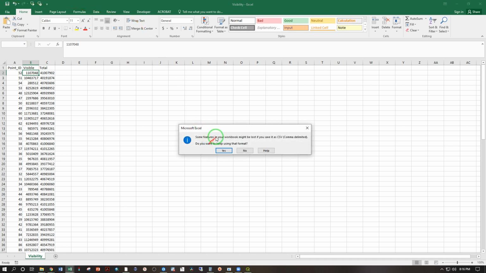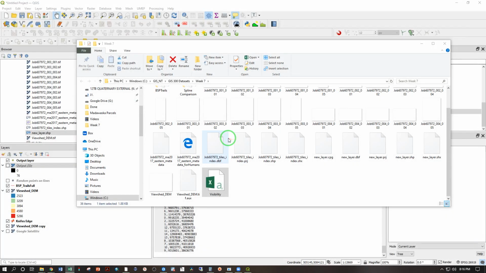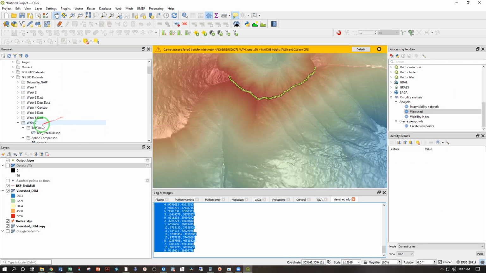Save. It's going to ask, do you want me to keep using CSV? I say, yes, I do. Thank you very much. Click out of that, and this is the tricky bit. So you do have to say don't save. You did just save, but it gets confused if you say save again. It asks you again, so don't save. That's fine. Now we can go ahead into week number 7.